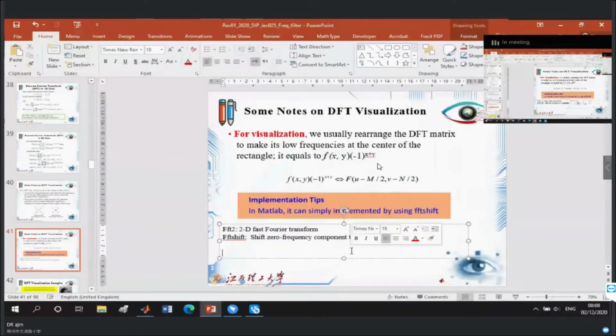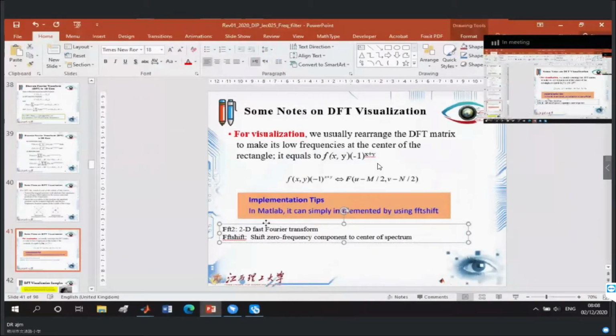And for the 2D fast Fourier transform, we can use FFT too. Then what we learned is that if we want to take the FFT or shift zero frequency, simply we can use these two functions on the image.